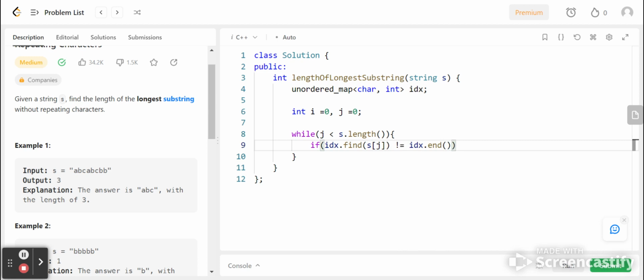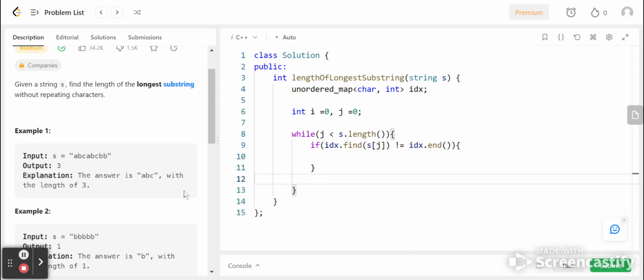It means the character is already in the string, and the other part we will do later. Also, we have to declare a variable which will be our answer, the length of the longest substring. Initially, it will be 0, obviously.